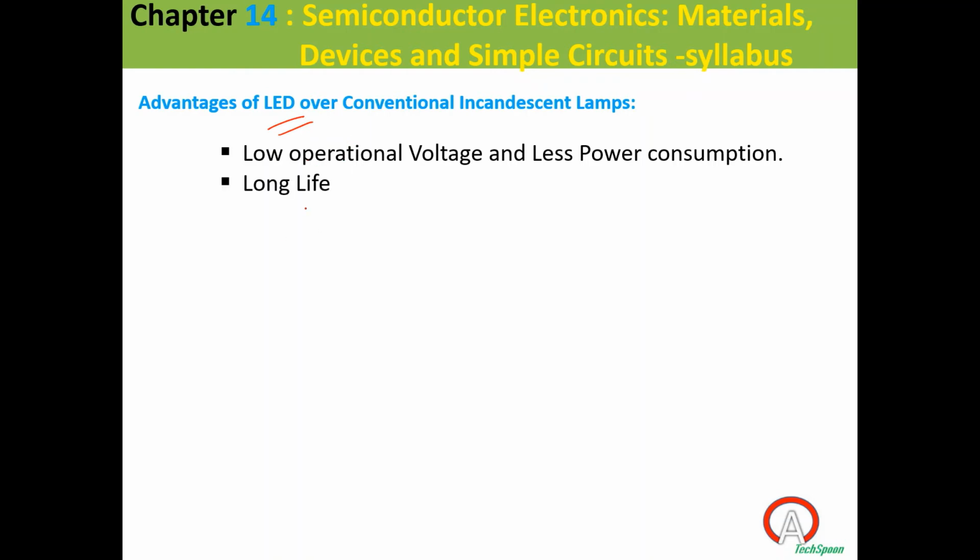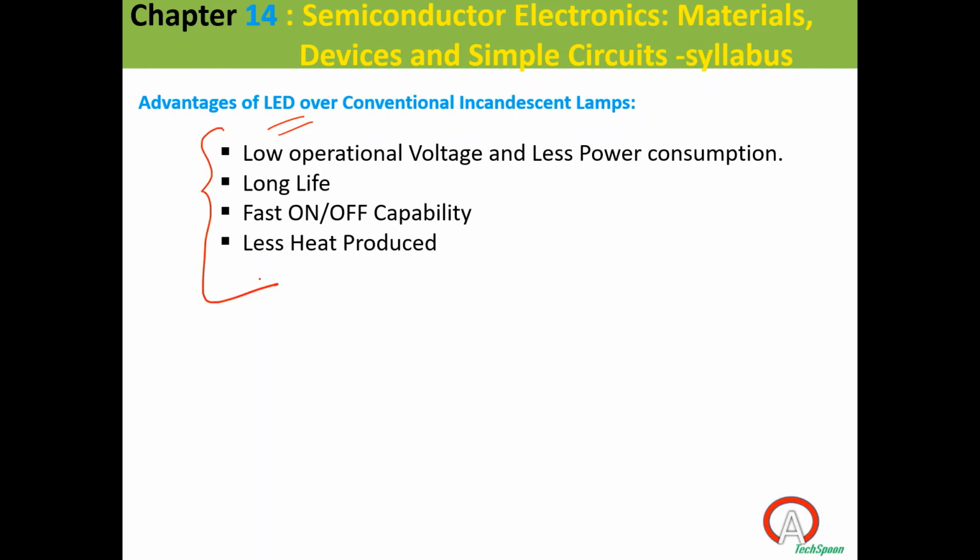Second, long life. Easily you can switch on and off, because for an incandescent lamp, once you switch on, the filament needs to heat up. So there is a little bit of delay, but in the case of LED it is immediate. Less heat will be produced, because it is not working on the basis of heat, but an incandescent lamp works on the heating effect. So these are the advantages of LED over a conventional incandescent lamp.